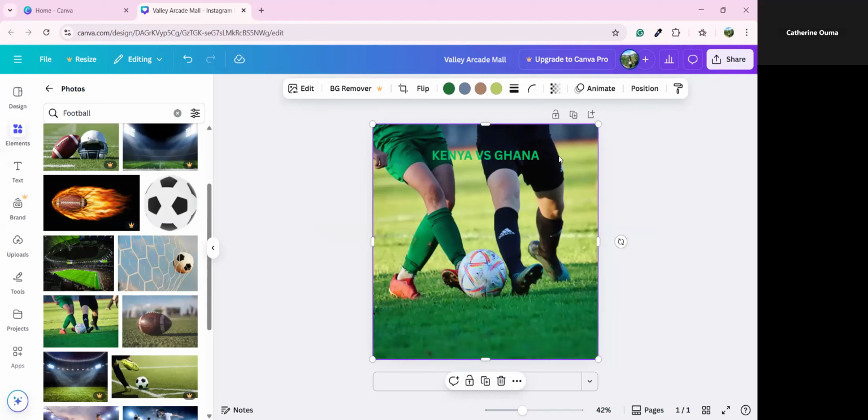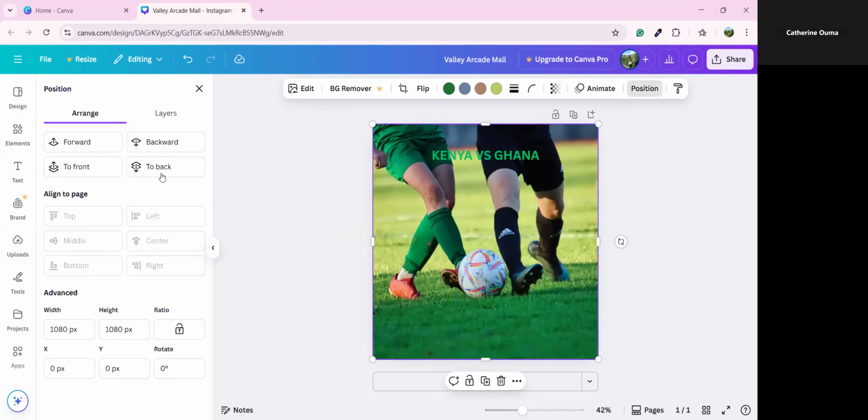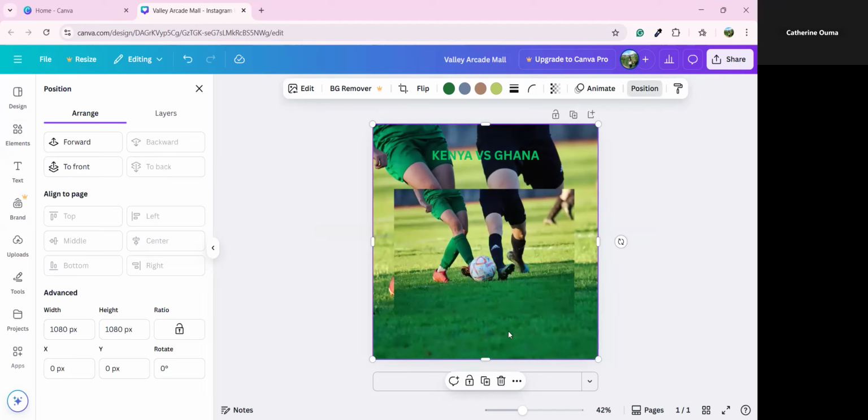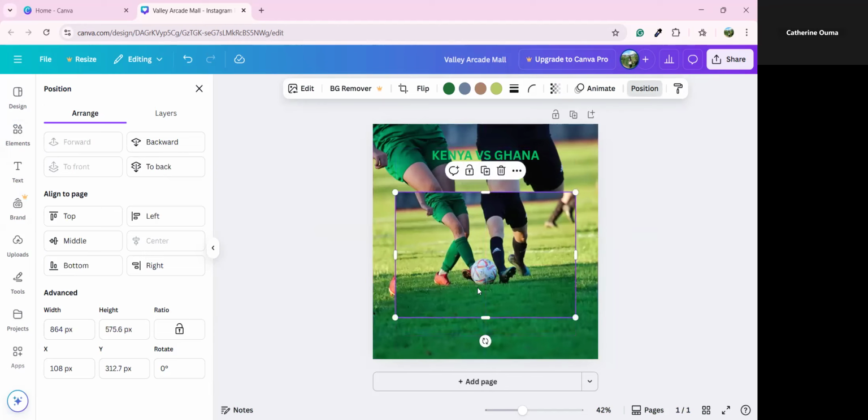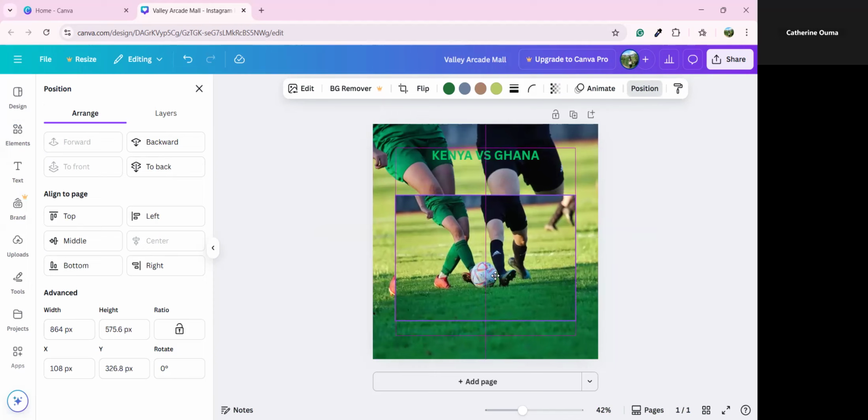So for it not to move, let me position it backwards. You see the initial image that we had, it's still here, but now it's not so visible because of the colors that we have that are almost the same, but it kind of looks cute. So let me delete that.